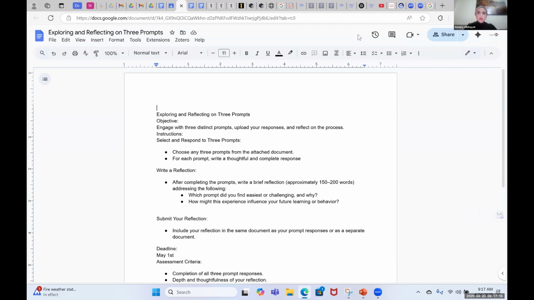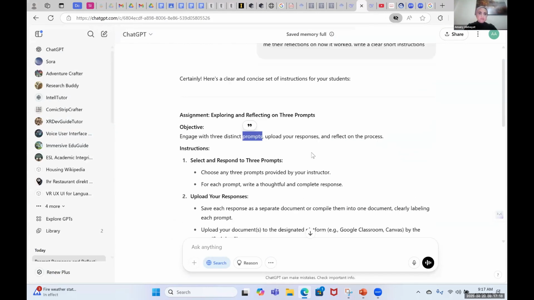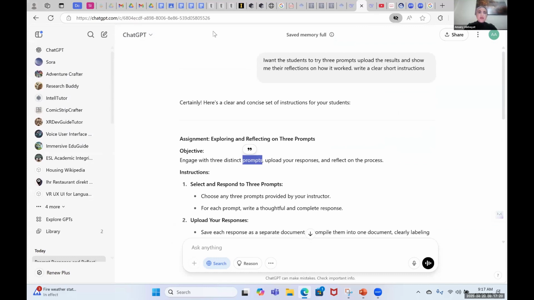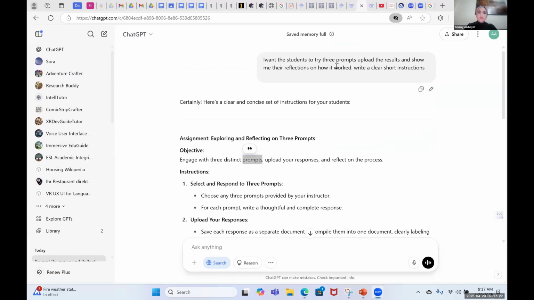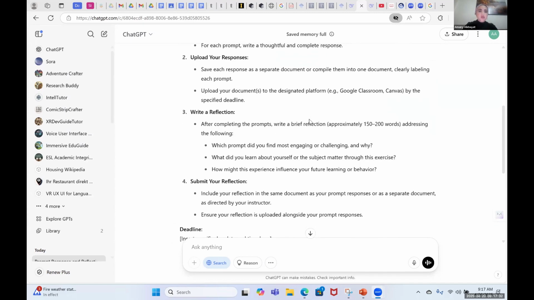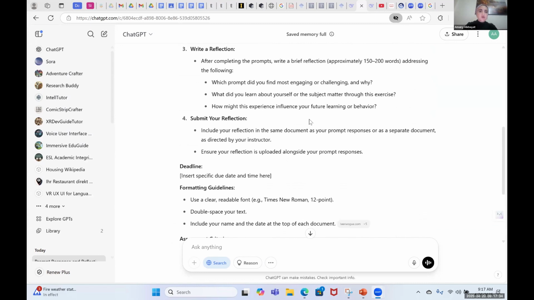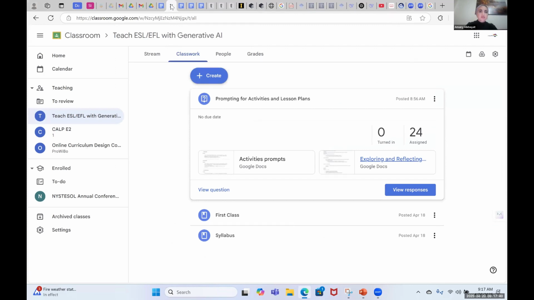So I asked ChatGPT, but I had to open a new page: I want the students to try 3 prompts, upload the results, and show me their reflections on how it worked. Write clear, short instructions. And so it gave me these instructions. I took whatever I need, and then I just deleted what I think is not necessary.